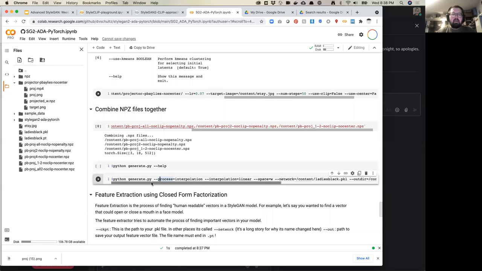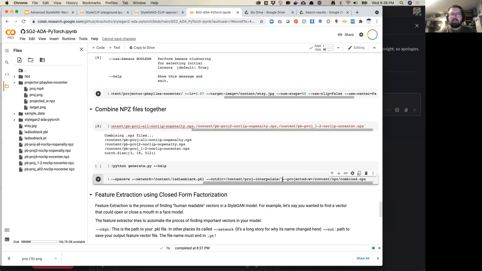For generating, just like you would with any interpolation script, you use the process of interpolation. You can define your interpolation method, although I believe it probably has to be linear for this. Space, it's really important that your space be W here. If you set it to Z, it's probably not going to work. Then point to your network file, your pickle file, and your proj interpolate folder.